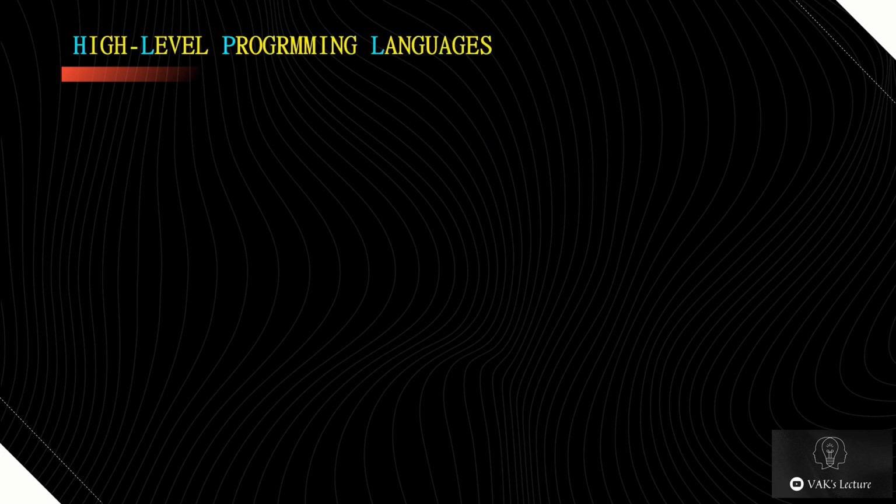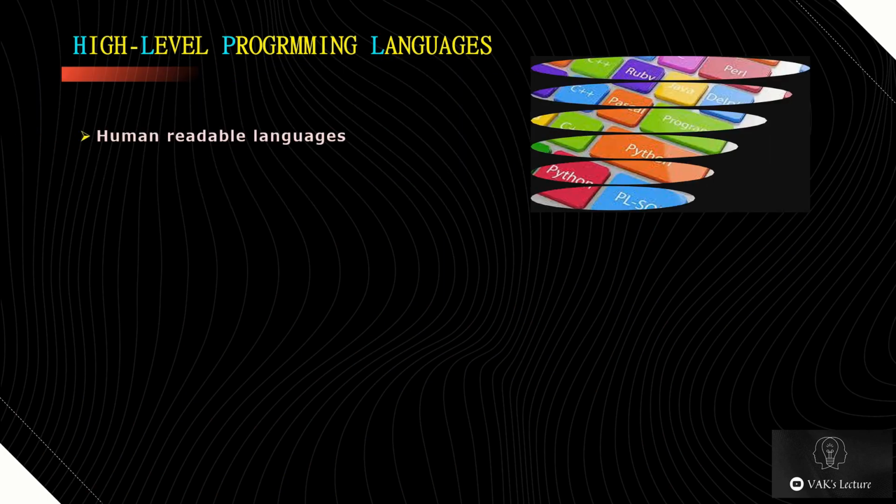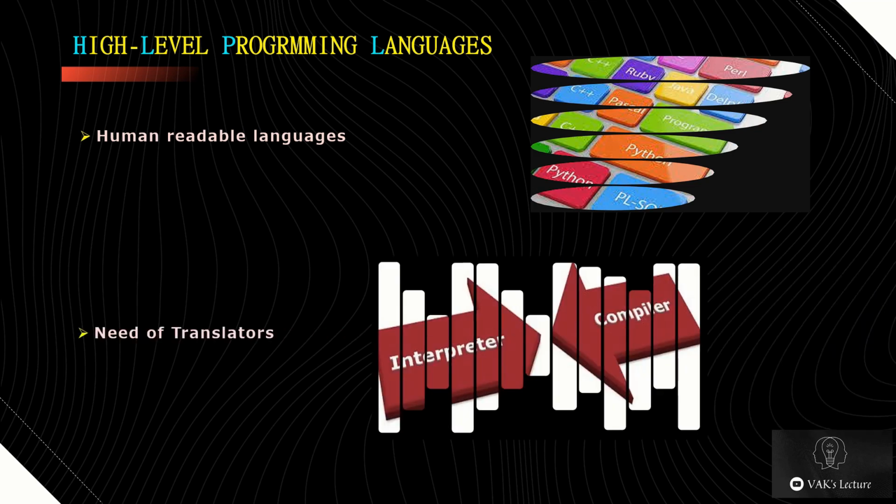The high-level programming languages are considered high-level because they are closer to human-readable languages than the machine-level languages. The high-level languages are converted into machine language by using any one of the translators called compiler or interpreter. A translator is used to convert the human-readable code into a binary combination of zeros and ones, which is directly understood by the computer system.